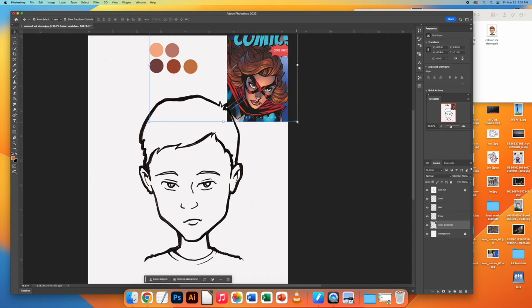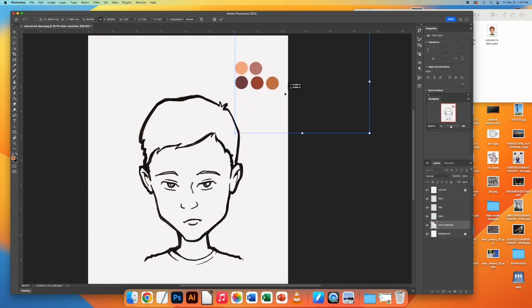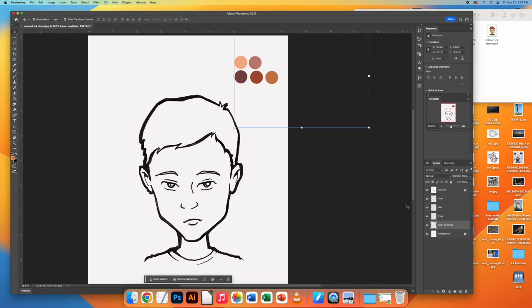So now with the move tool, I'm going to just minimize and just allow my swatches to hover over there for the meantime. Okay. I noticed that I didn't do a skin layer, so I'm going to make a new layer and just call it skin.